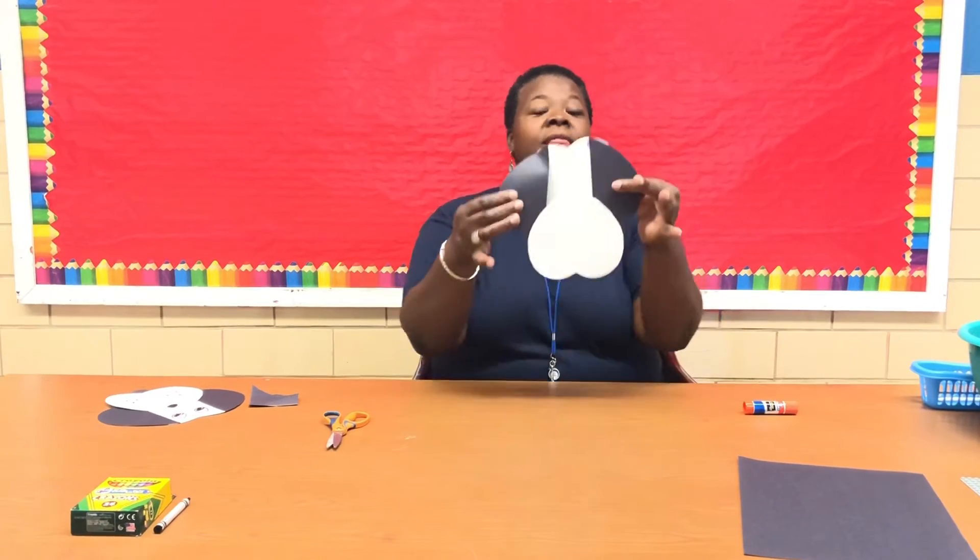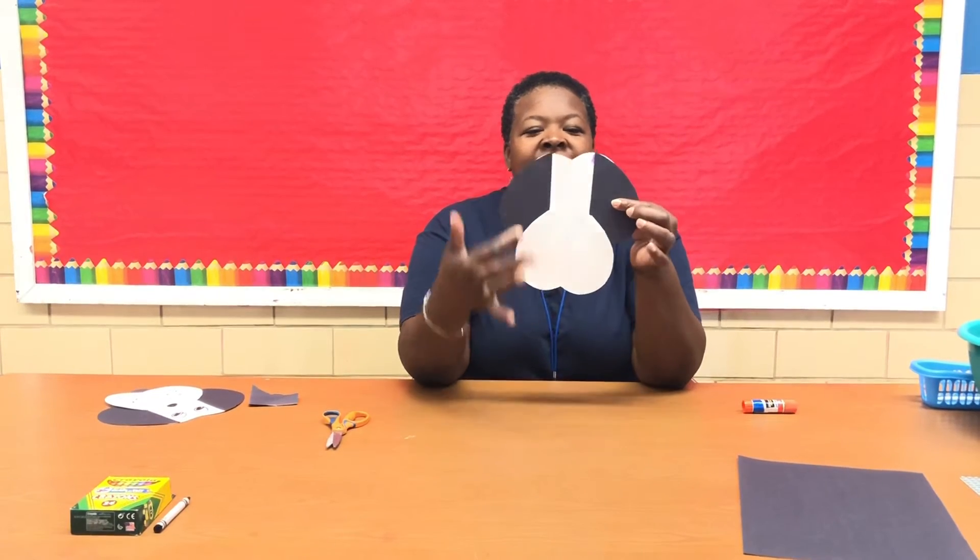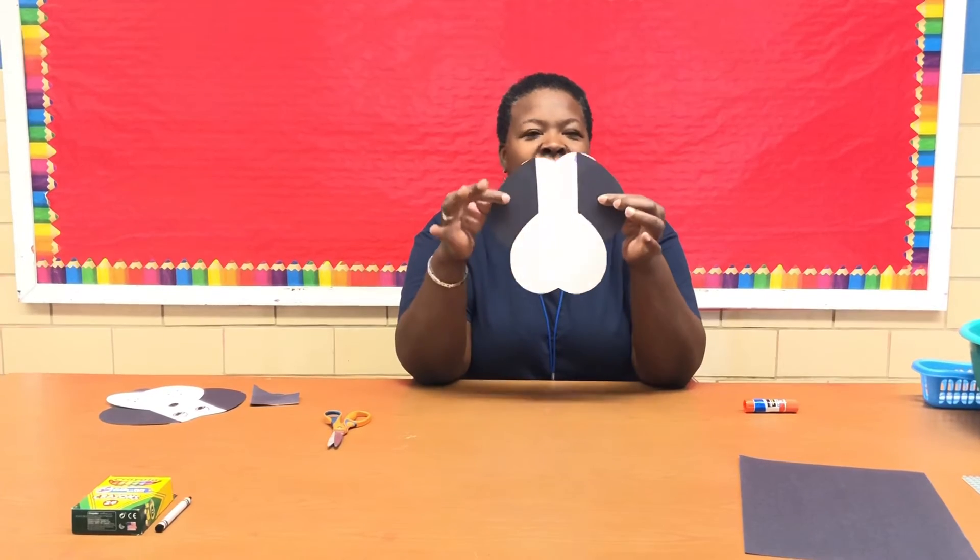This glue clears when it dries, so if you see the color right now, that's fine — it's not a big deal. When it dries you won't see it. Right now this is the start of my puppy's face. See how it's divided up with the little ears right there.